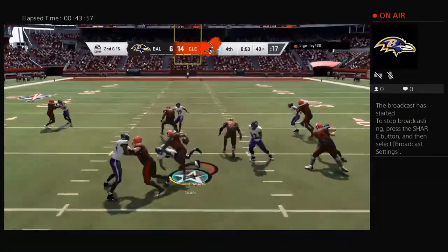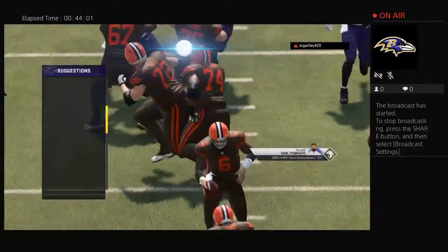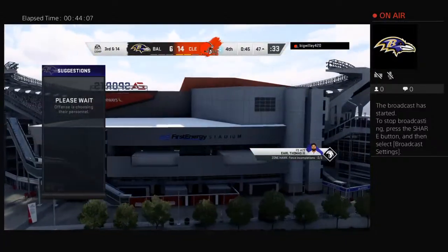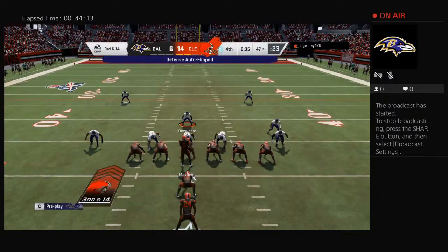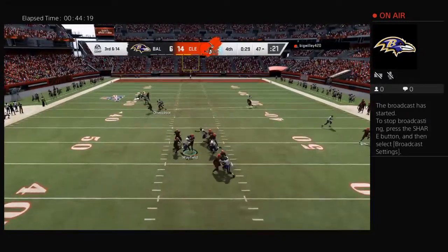On the carry, it's Chubb. And they'll get this just to the 47. 1-yard gain. I guess the simple question, why not just take a knee there? I don't understand either why you would take any sort of a chance. We've seen it happen in the game of football. Doesn't matter whether you've watched high school, college, or the NFL. Some people get a little greedy, try to get that extra running play in, and it can backfire on them.